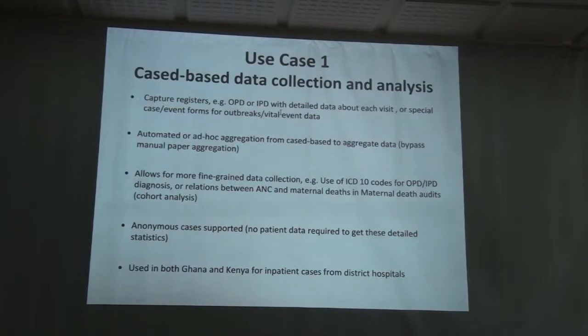Olav, also how many cases are coming in every day, more or less, from the district hospitals? I checked since April 2012, there were 550,000 cases. Yeah, 500,000 inpatient records. That's a lot. And I've seen some of the summary reports, aggregate data with detailed analysis on diagnosis. I think we'll get the chance to see that later today. Kenya is also going for the same approach with anonymous inpatient cases from district hospitals. Okay, so that's this case.